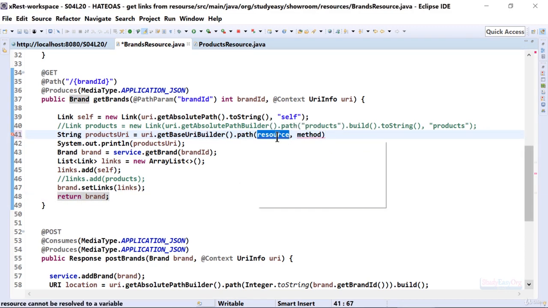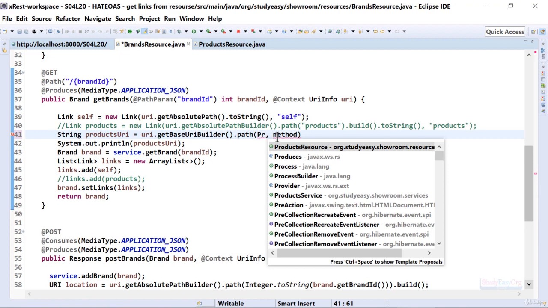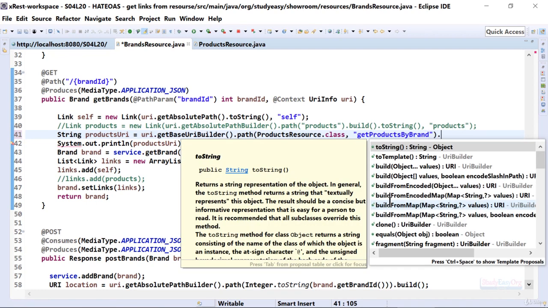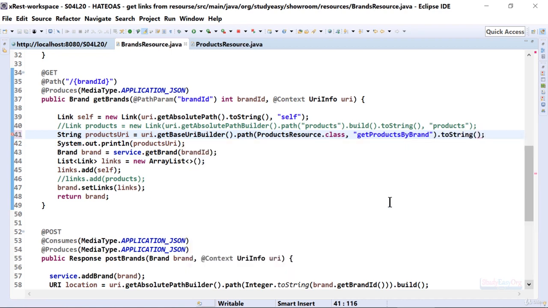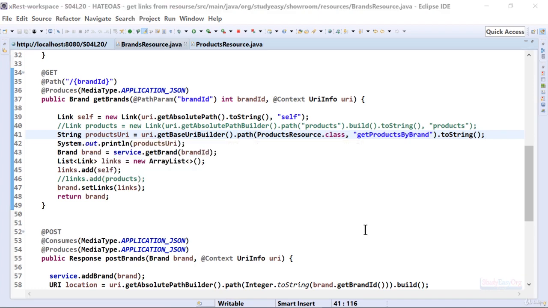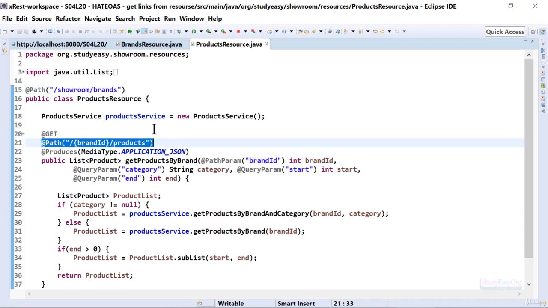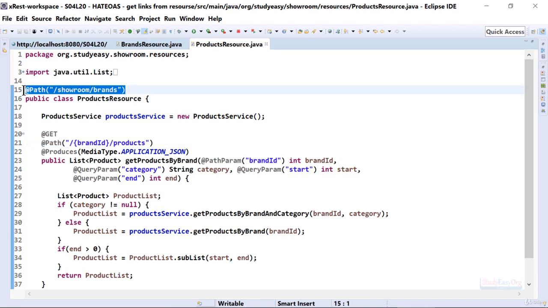So moving forward, let us quickly give the name of the class in here, which is nice. And now we will also give the name of the method, and this needs to be in between a pair of double quotes because this is a string. Everything seems to be good enough. And then we will convert the entire URI to string and our work is done. So now we have a product URI. Now friends, what exactly will this method do? Definitely this will extract the path information of this method, including the path from the class level, which is good enough, which is nice.